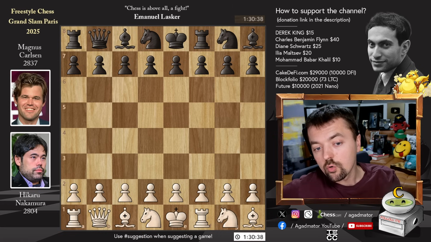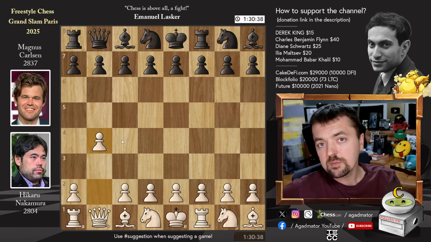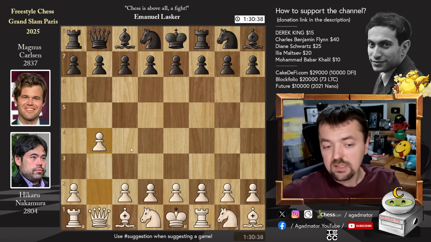Hikaru with White opens with pawn to b4, and this, I mean, explains everything I've been saying on the channel all of these years. When you absolutely have to win, when you're in a must-win situation, when you know everything is depending on you winning that game, this is the move that has to be played. And here it also makes perfect sense, like it does, for example, in the Evans Gambit.